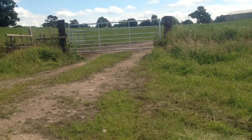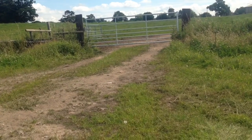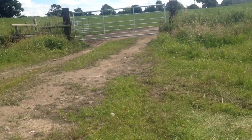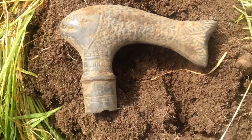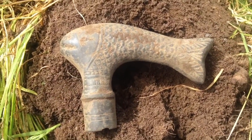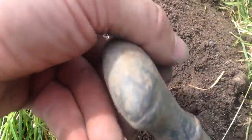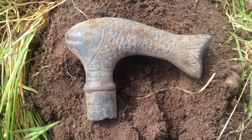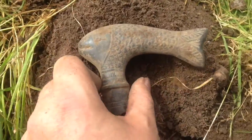Don't let anything in these fields put you off. I've been going 20 minutes and I haven't moved from the gate we came in at — you can see how close I still am from my starting point. A lot of trash here as you'd expect by the gate. I thought this amazing artifact might be a tap, but there's no water features, so I'm going for a lovely walking stick handle. It's in amazing condition — you could have it repurposed.